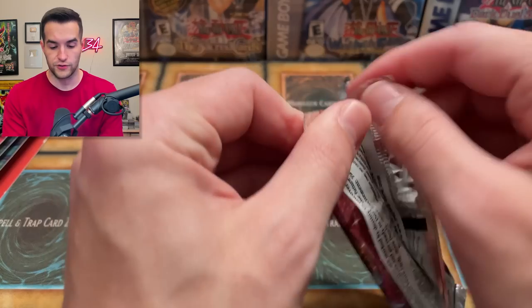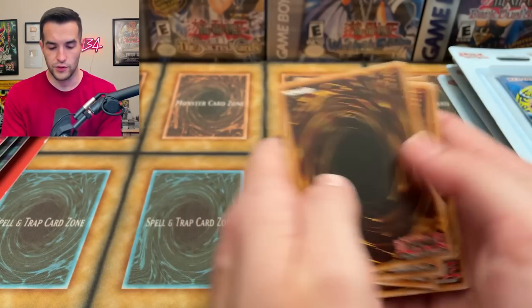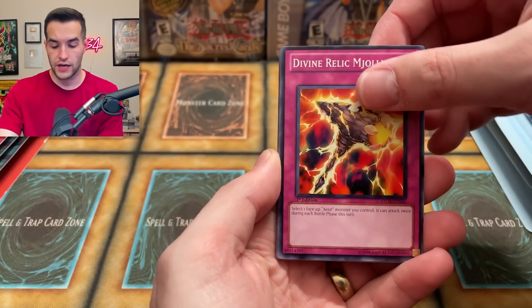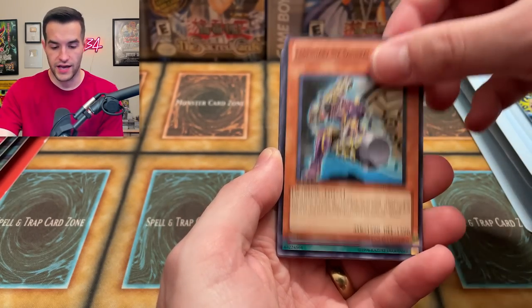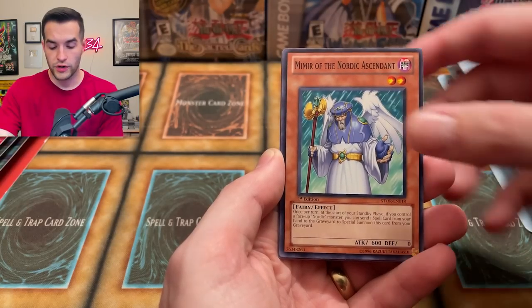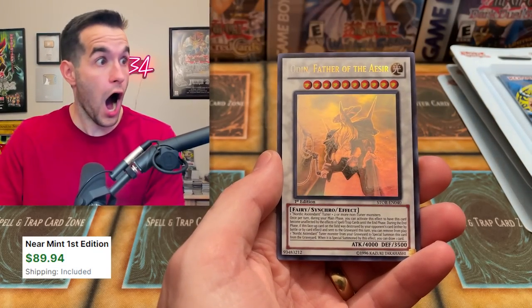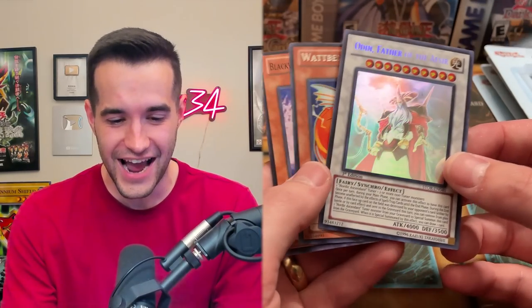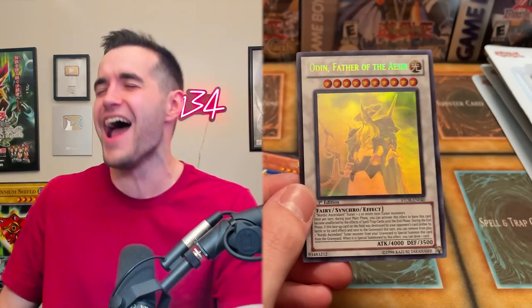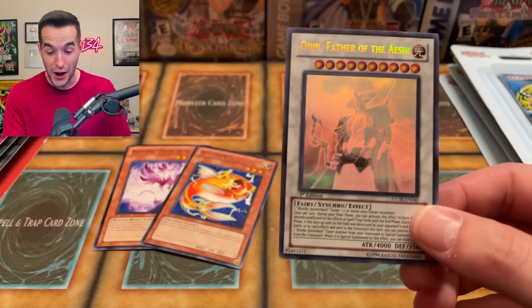Let's pull something really good out of Storm of Ragnarok. Let's go. 1, 2, 3. What, I was doing 3, I think? Divine Relic Mjolnir, the Shanae, Cyber Shield, Watki, Mimir of the Nordic Ascendant, Nordic Relic Lavatien. Odin, Father of the Aesir, Ghost Rare! You can't make this up, dude! Oh my goodness, the Ghost Rare Odin!